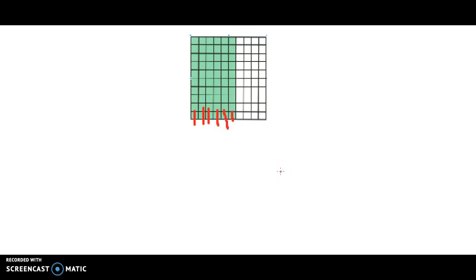So below it, I'll write 60. We know that this grid is made up of 100 little squares, so it's actually worth 60 hundredths. We can also write this another way because we know that with a decimal, a 0 at the very end we can erase or ignore. So instead of saying 60 hundredths, we could say 6 tenths.